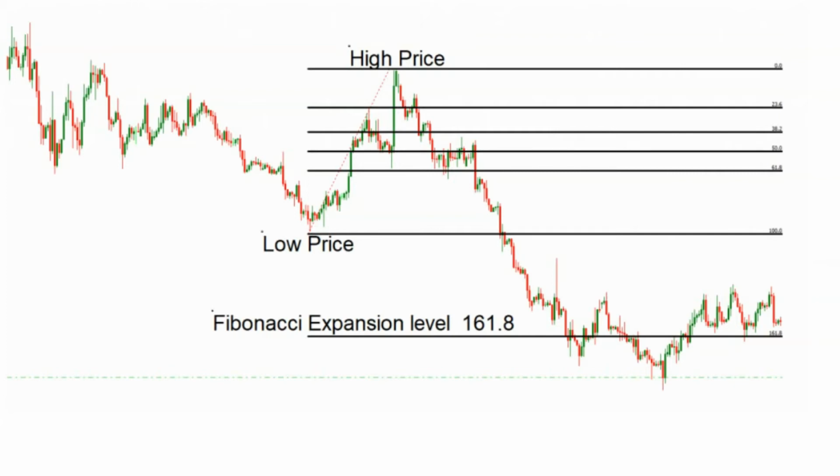So common Fibonacci extension levels are 61.8%, 100%, 161.8%, 200%, and 261.8%. And the Fibonacci extensions show how far the next price wave could move following a pullback. Of course, all these levels we use for our targets. Usually, Fibonacci extension levels we use for our targets when we try to define stop loss, target, and entry point.